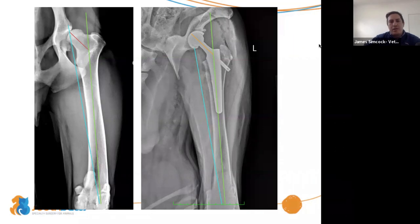I like to keep these guys nice and quiet for the first four weeks while we're getting bone ingrowth into the implants. I use trazodone in patients that might be a bit boisterous or hard to handle. Generally these guys are markedly improved even within the first couple of days of surgery — they're quite comfortable. It does amaze me that we put all these implants in there and they're actually up and weight bearing on the leg the next day.